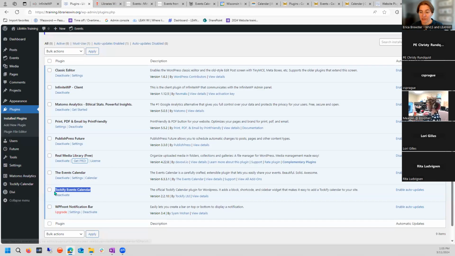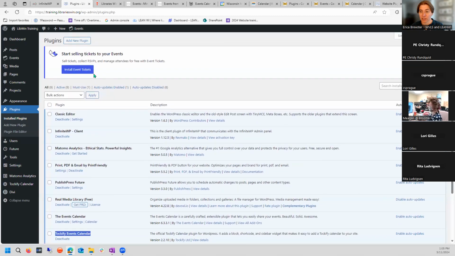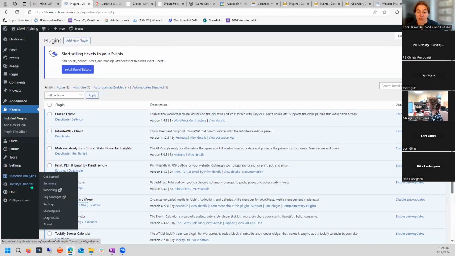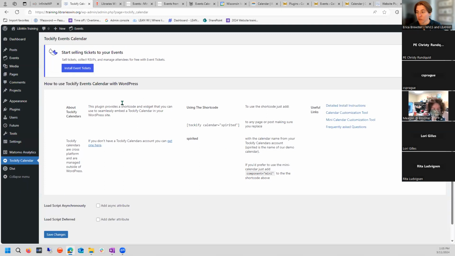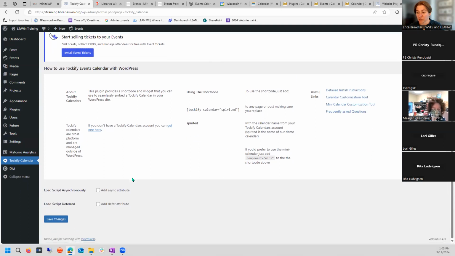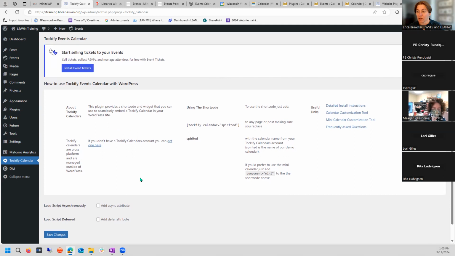If you needed to add Tockify or any of these other plugins, you would come up here to add new plugin, you would install the plugin, and you would activate it. Tockify then has some settings in that left-hand menu, the black dashboard menu, and it gives you just a little bit of information as far as some settings, but the vast majority of your work on Tockify is going to be done on the Tockify website and then getting the code to embed.